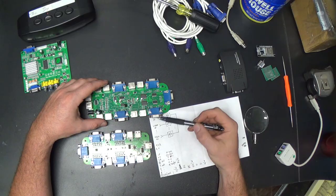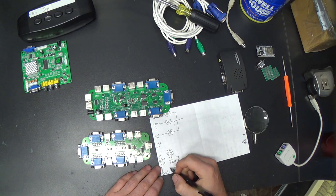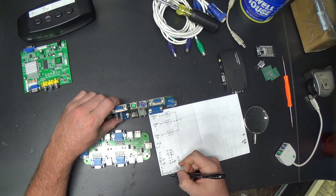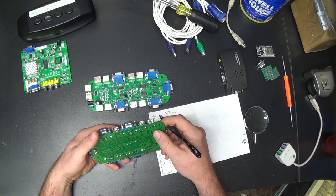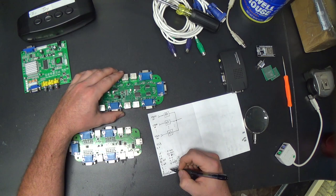Alright, on the USB one, a lot of the ID pins on the VGA connectors aren't even connected, and there's a pin 9 here. That's a key on some VGA ports. And it's used as a 5-volt supply for some later monitors that use some kind of serial protocol on pin 15 here to do monitor ID. And it's not hooked up on the USB KVM switch either.